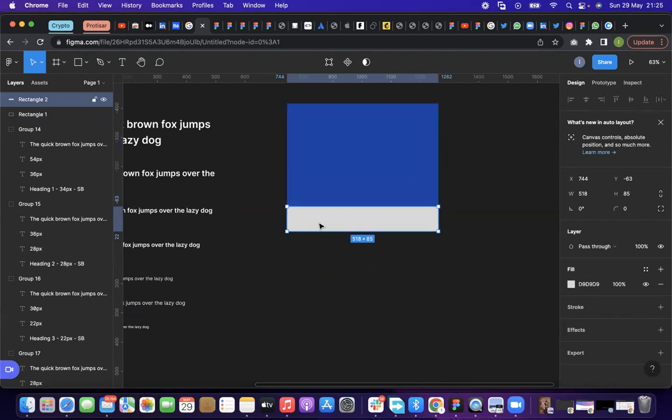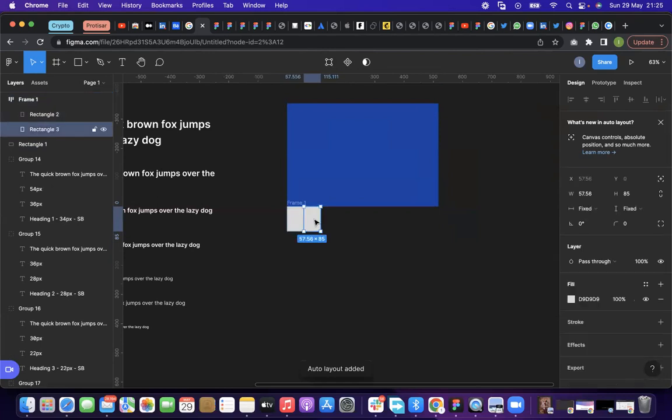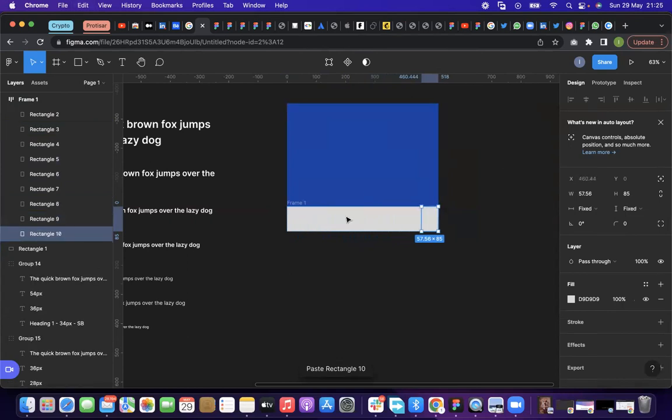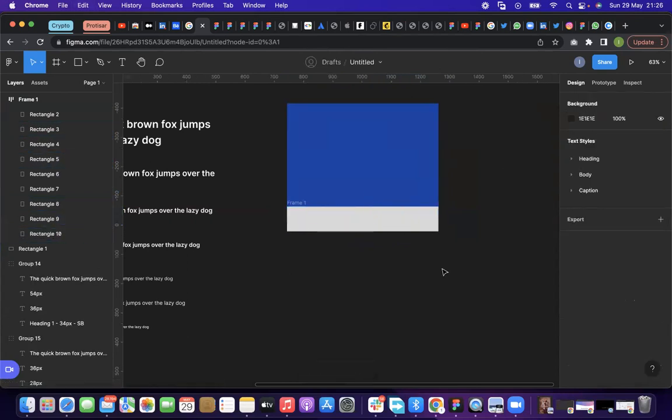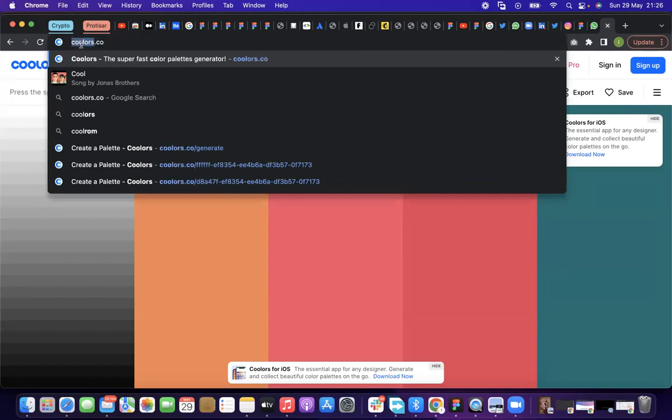Then this is a width of 518, then divided by maybe 9. Then I duplicate using auto layouts. Most times I get my colors from this site called Coolors.